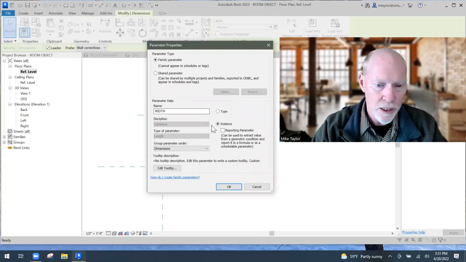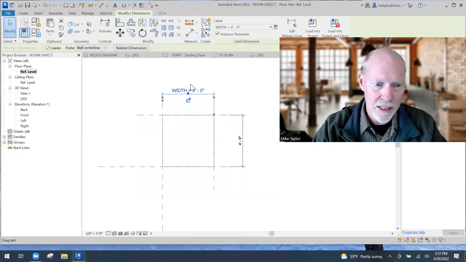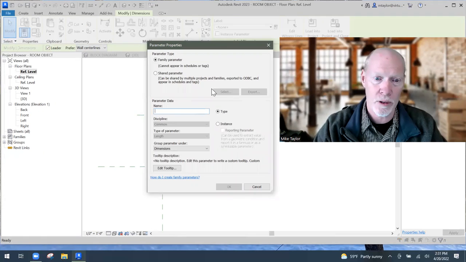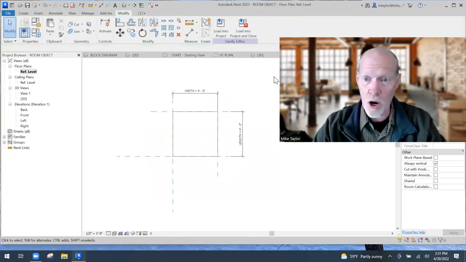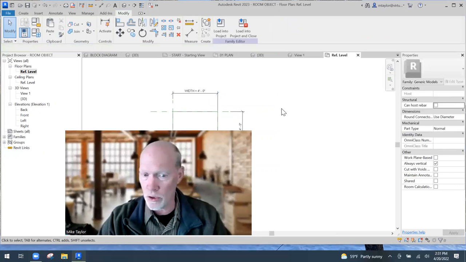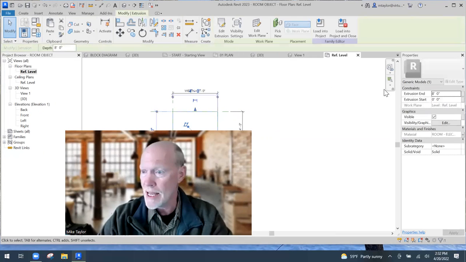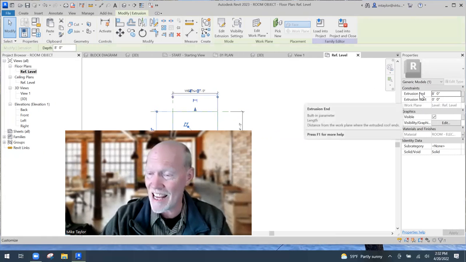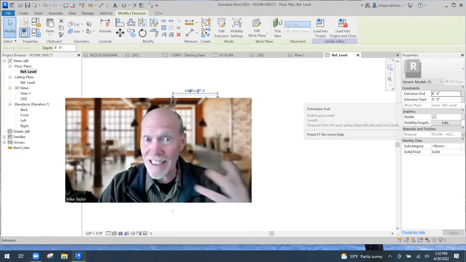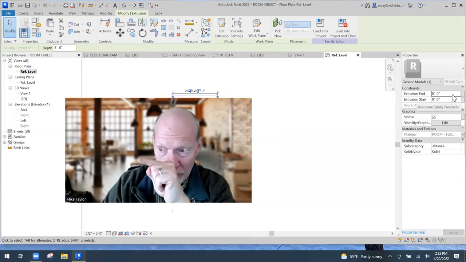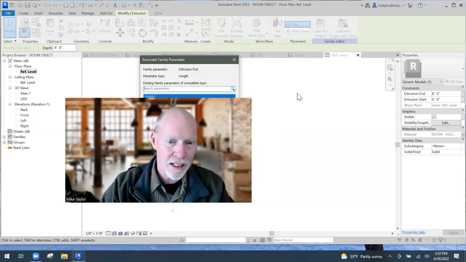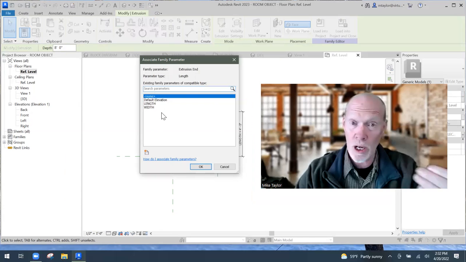Okay. Width, instance. Okay. And look, it gets the parameter label associated with it. And I'll click on this one and create a parameter and just call it length. Instance parameter also. Okay. And so the last thing I want to do is click on the object and see how it says extrusion height is 8 feet. I want to give that the ability to change the height. So I click on that little tiny dot at the far right, click on it, okay? And it says I want this to be height.